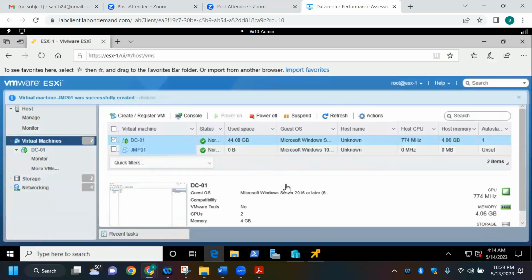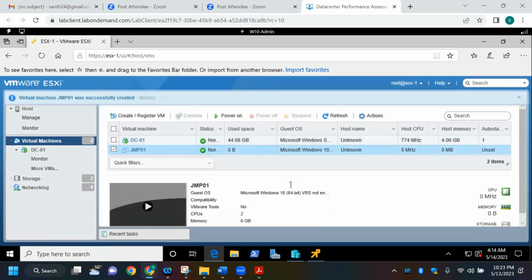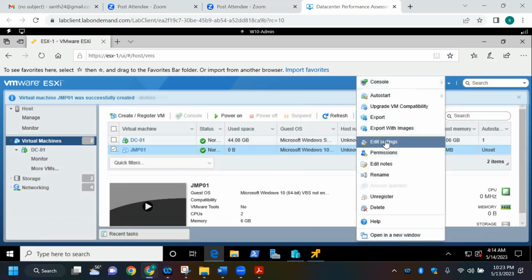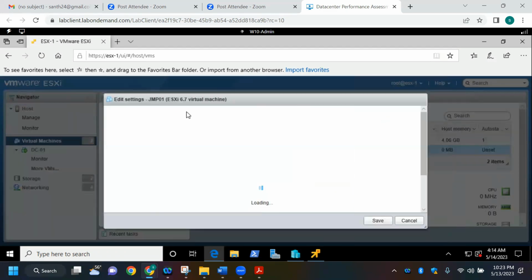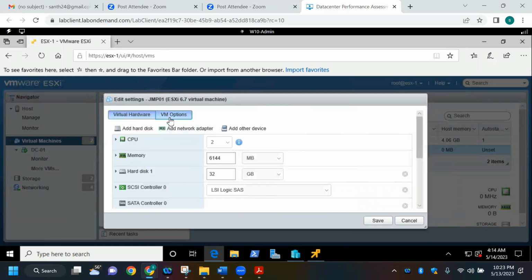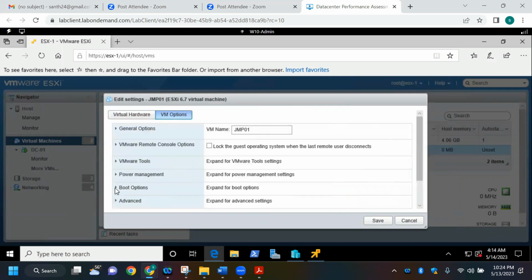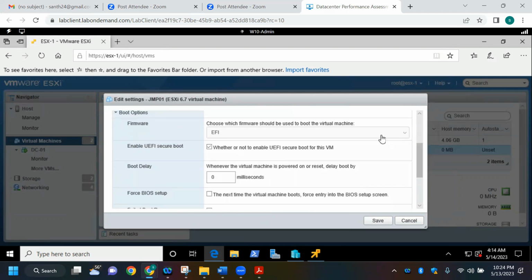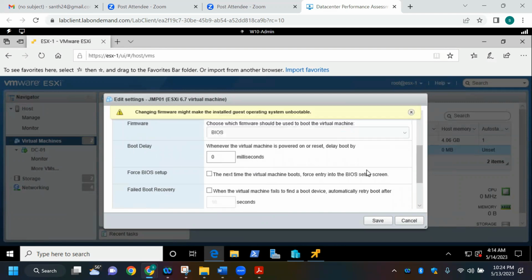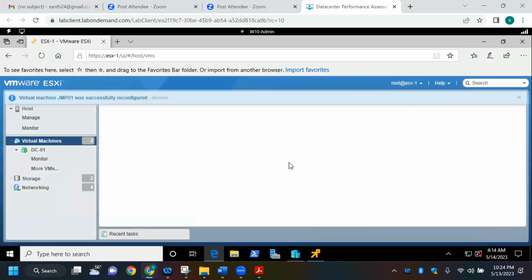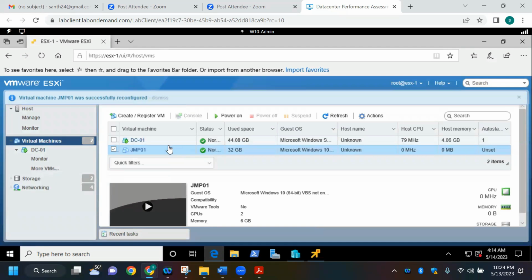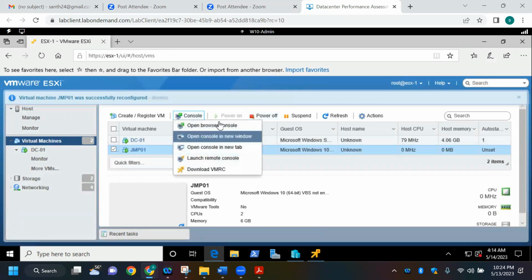So this is the Windows 10 desktop. Let me quickly see if this is booting from the virtual machine options. Set it to BIOS because it is erroring otherwise. So let me power this on.